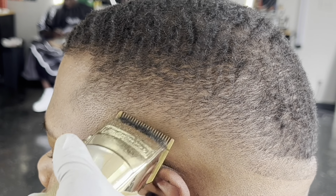That is how you do it, folks. That's how you do it. So yeah, stay on the edge of that hair, going naturally where it lines up at. It kind of goes out vertically like that, so I'm gonna line it up vertically like that. I mean, I slant it like that, you know what I'm saying? And yeah, that's a pretty nice looking fade, if I do say so myself. You know what I'm saying?